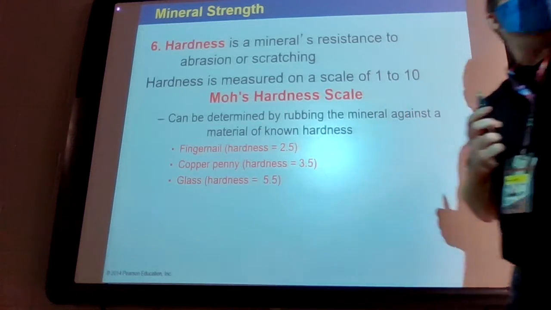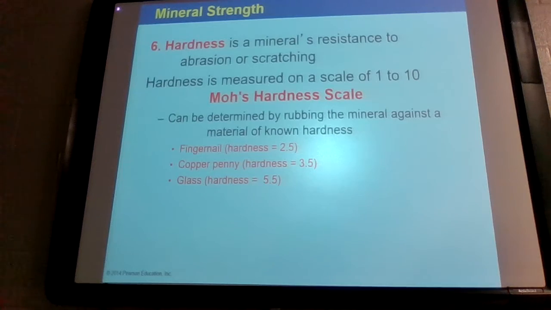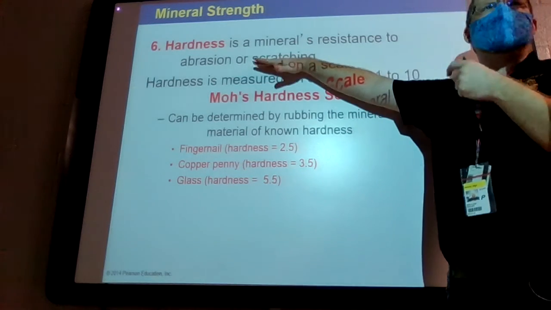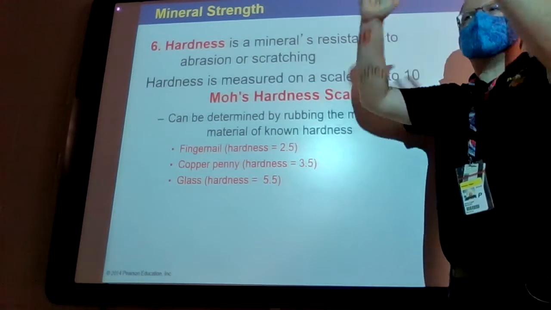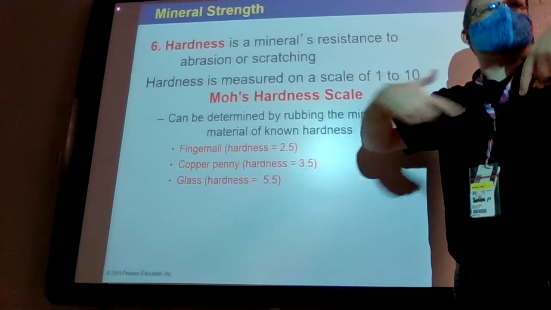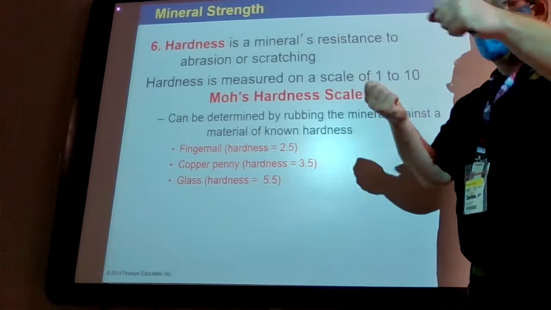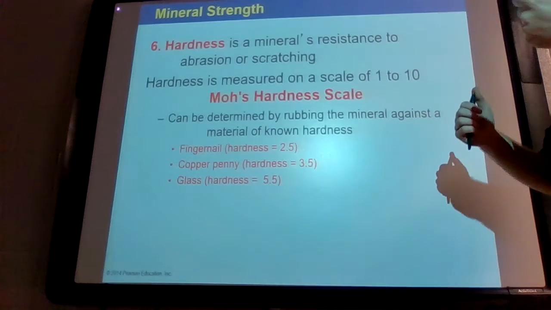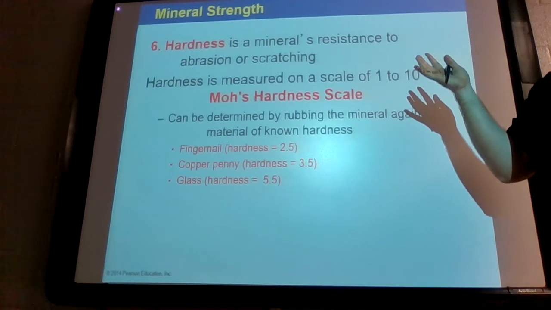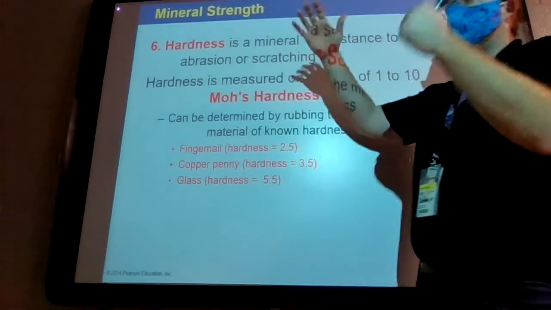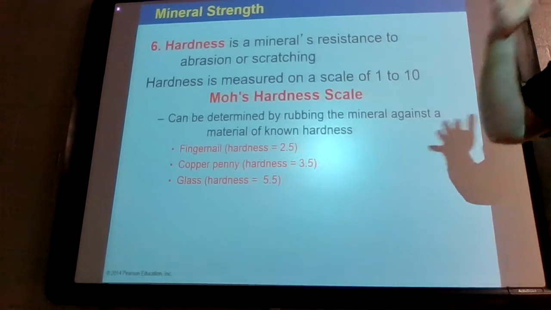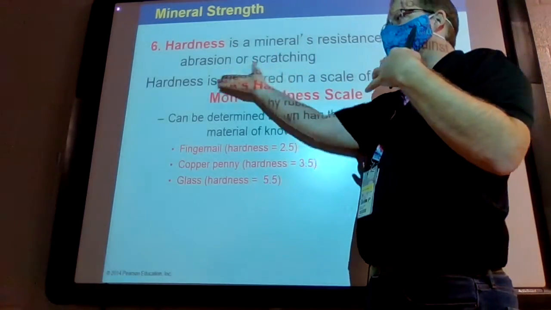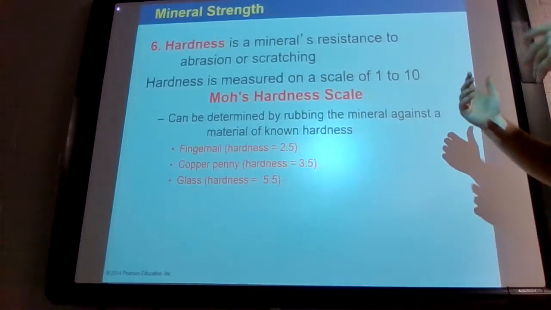Note that when we use diamonds for industrial purposes, it's always in a scratching manner. We diamond plate saw blades, which essentially scratch their way through another material. We diamond plate buffer pads or sanding pads. We don't ever diamond plate hammers, because the second you smash that hammer on something hard, the diamond's just going to shatter. So don't think of hardness as impact resistance. Think of hardness as scratching and how well it can scratch other things.